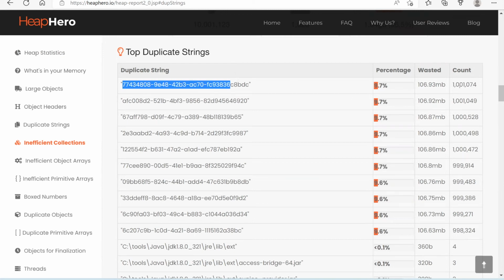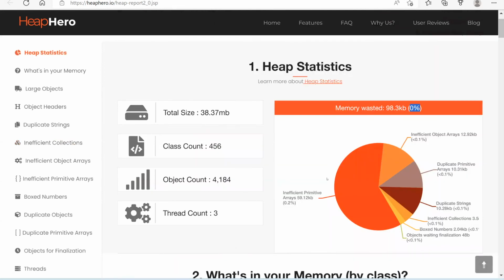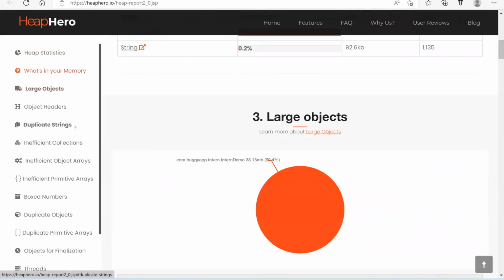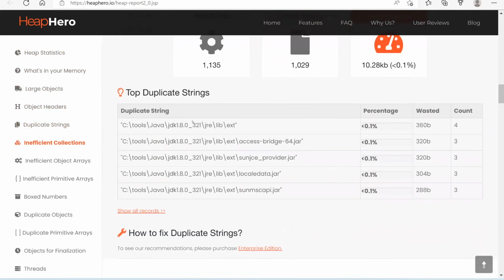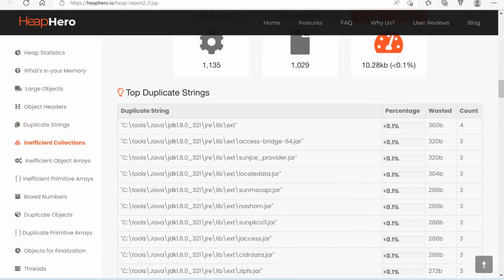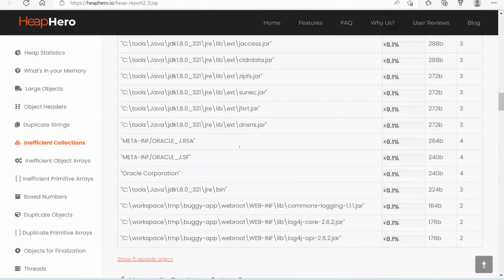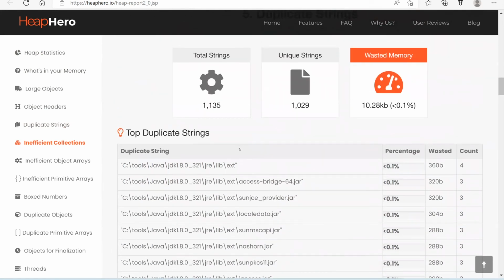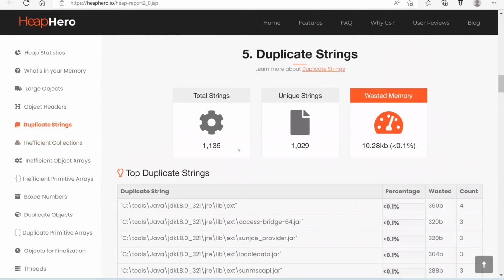The second string also has 1 million records. So that's why there is this heavy amount of duplication, and that's why the memory is getting overloaded. But if you see the intern demo, let's look at this duplicate string section. Here, there's no mention of those unique records because there's only one UUID there. There's no duplication, right? It clearly pinpoints.